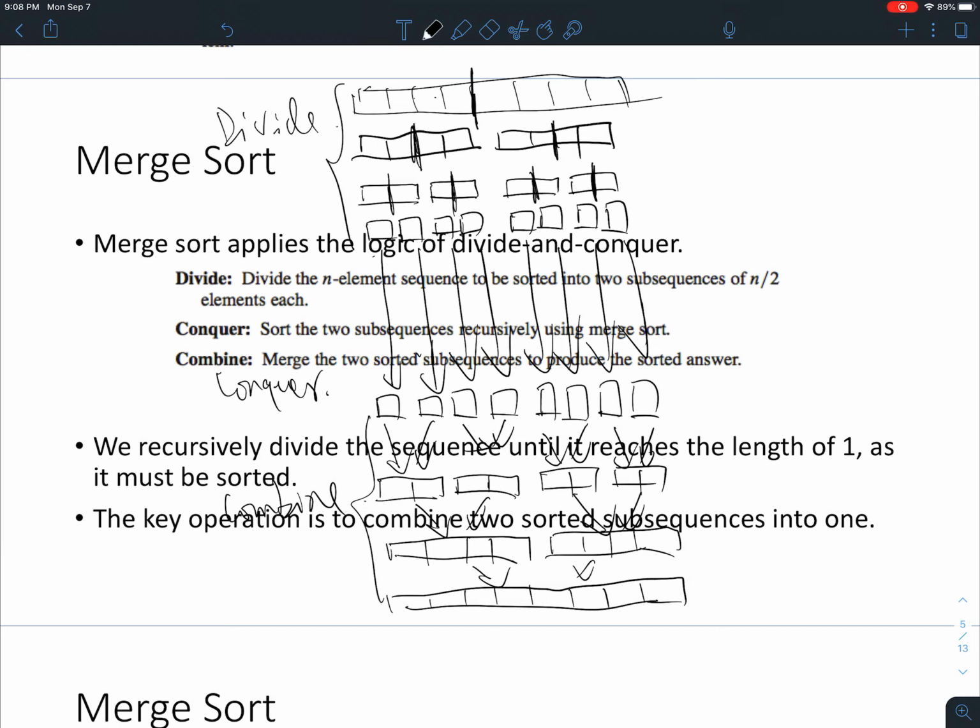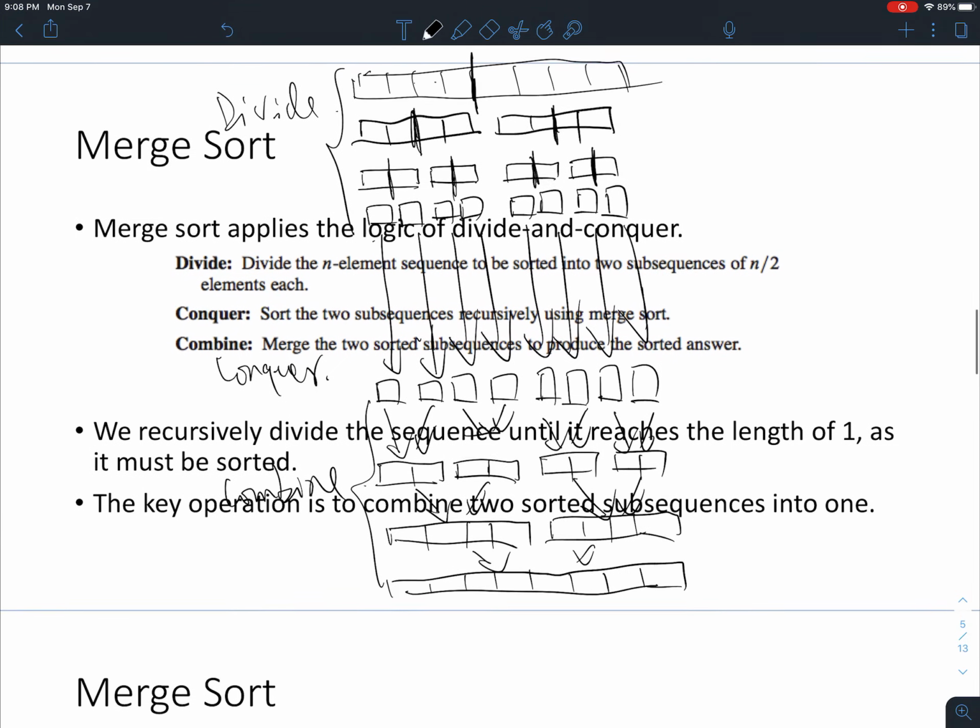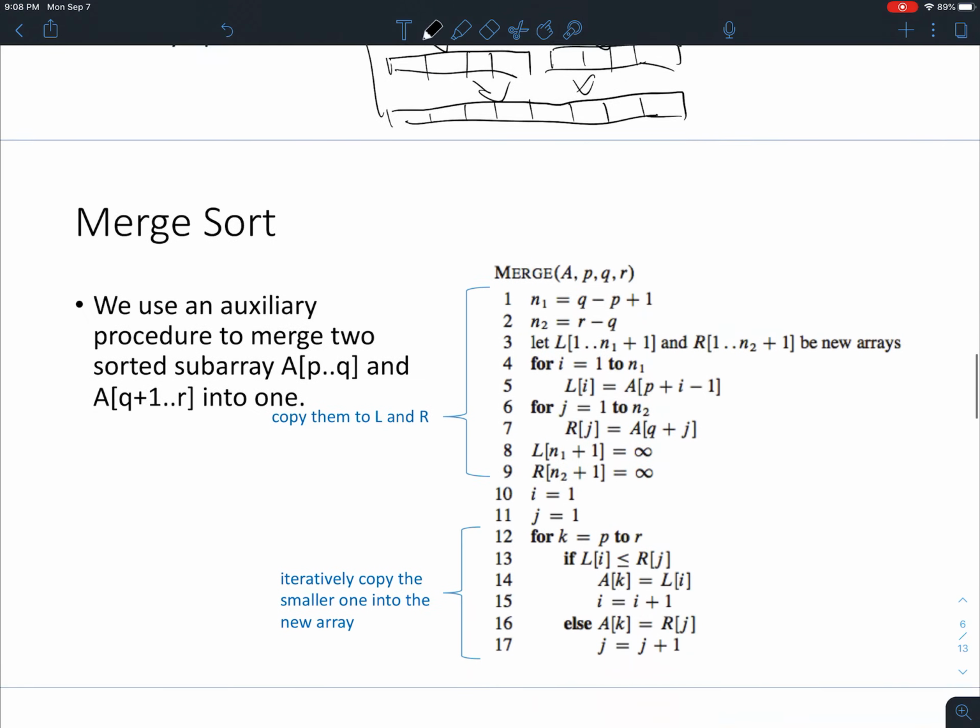In the combine step we keep combining the neighbor arrays, which have already been sorted, into a bigger but sorted array, until we have all the numbers combined. Okay, so this is the procedure of merge sort.